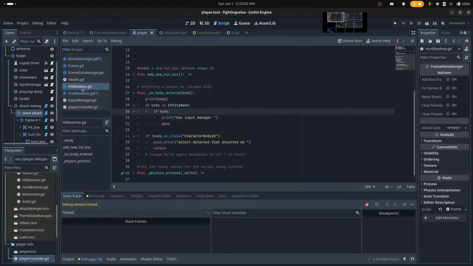Then what the hitbox calls, underscore signal underscore hurt.